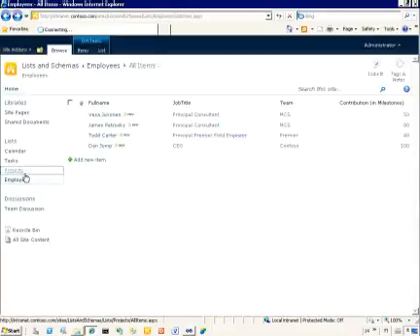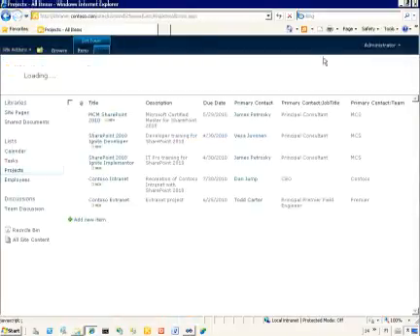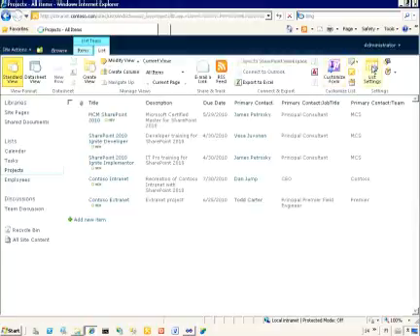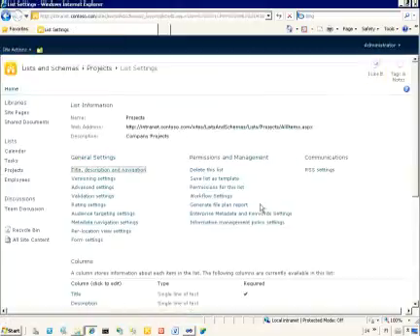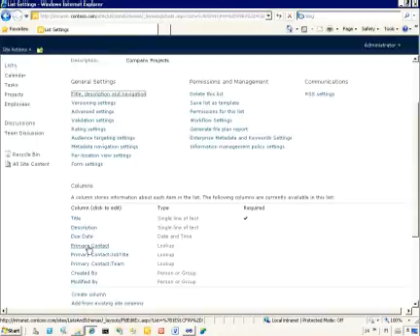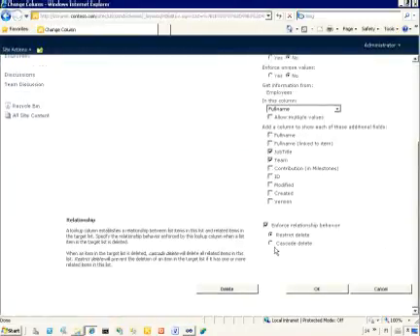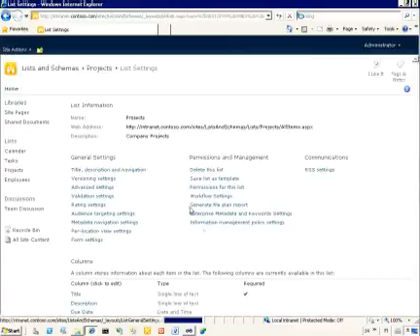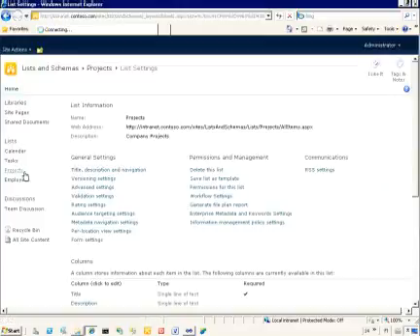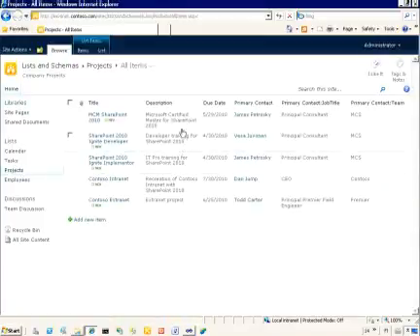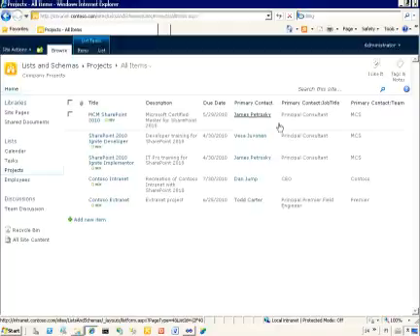The additional option concerning relational lists was the cascading delete. If you are familiar with relational databases, you probably know what this means already. We can say that with cascading delete there is an enforced relationship behavior, and let's click OK. Let's have a quick view at our projects list. James is now the primary contact of two different projects.